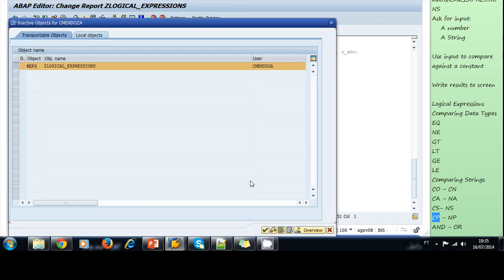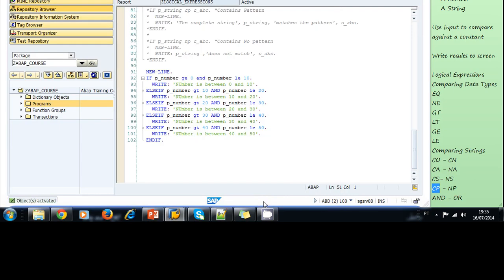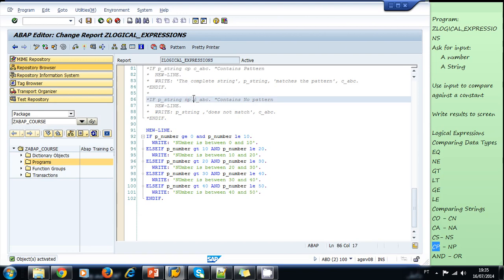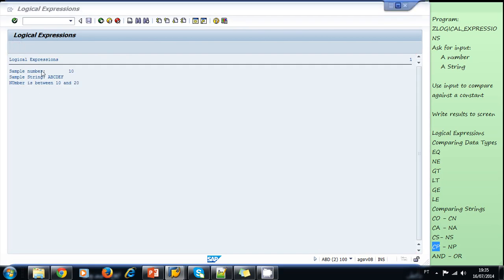We activate one more time. If you press Ctrl and F3 on your keyboard, you can activate also. That is the shortcut. So let's run. We press F8 on our keyboard. That is the shortcut for running our program also. And now let's input 15, for example. So our number is between 10 and 20.